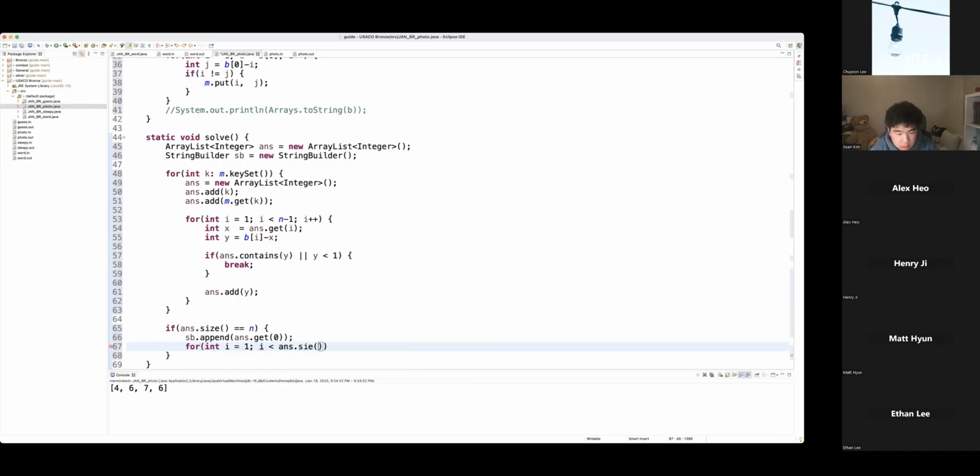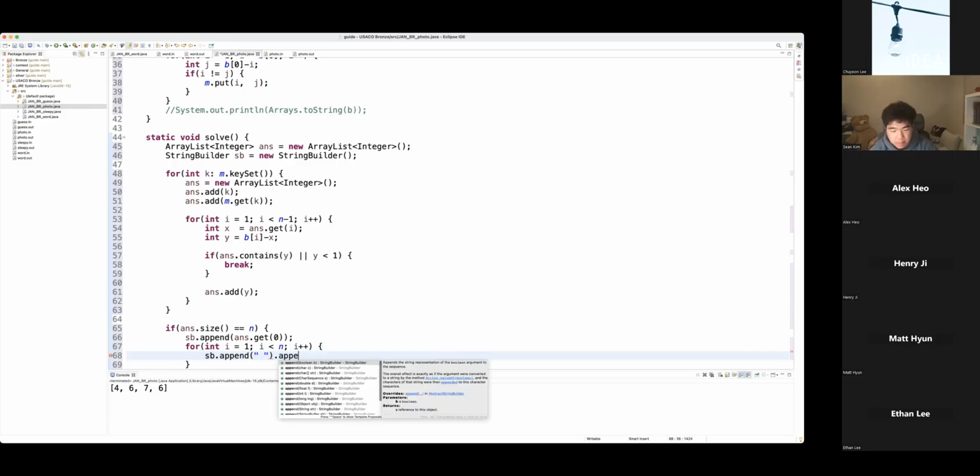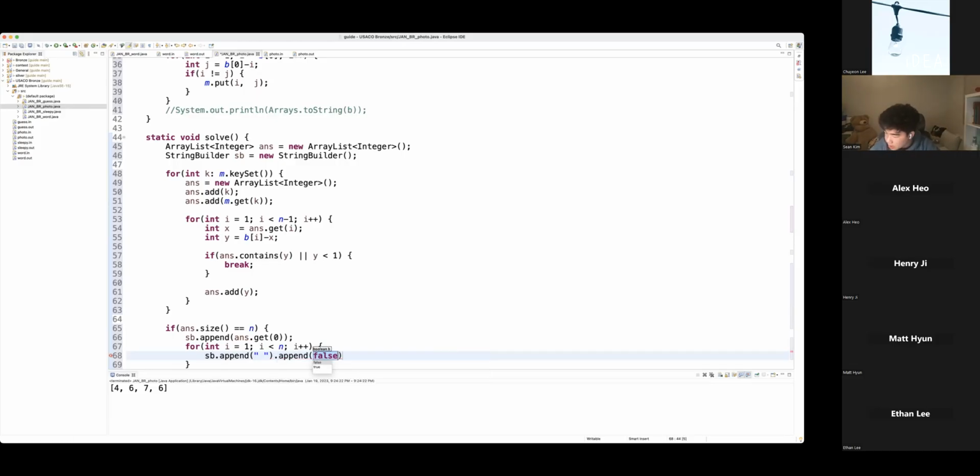Instead of ans.size(), even though that is comfortable, you can just write n, since we check that ans's size is n. And sb.append, you put a space. You want to put a space. And the thing about StringBuilder is that you can append multiple times in the same line, which makes it very comfortable. Right? ans.get(i). And that way it keeps on adding and adding and adding.